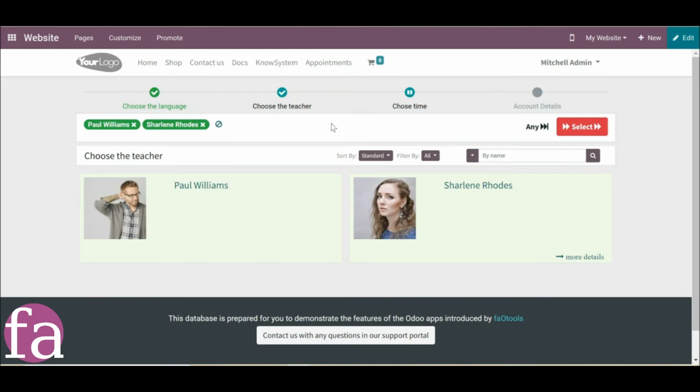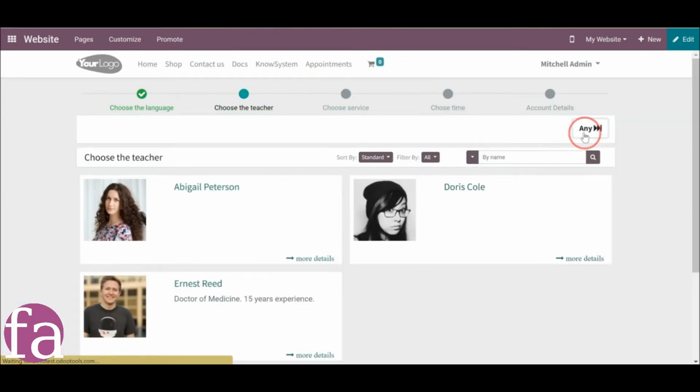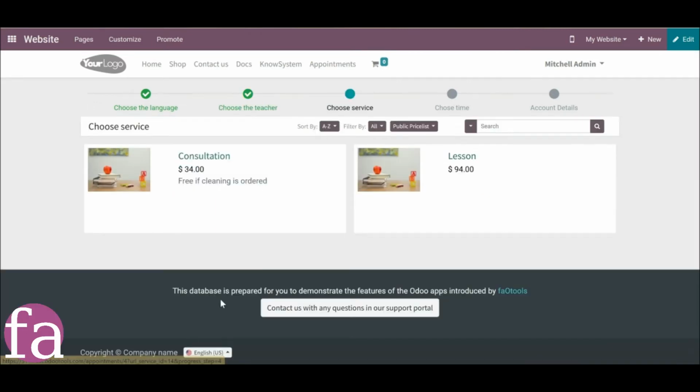As you see here, the step to choose service is not available because there is only one service for the language German, only lesson. So let's choose another resource type, English, to proceed to the third step. And on the step Choose Service, only published services related to previously chosen resource type and resources are shown.